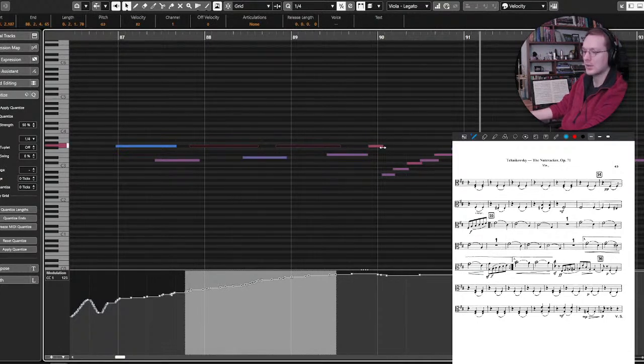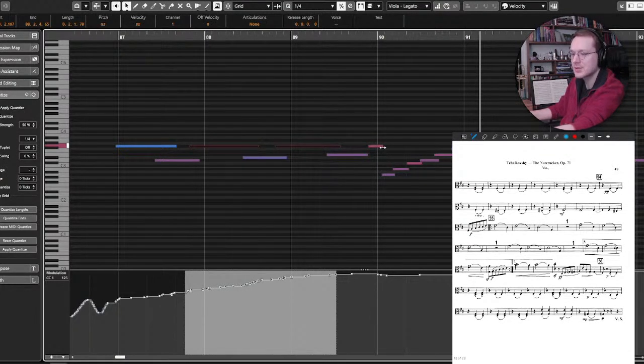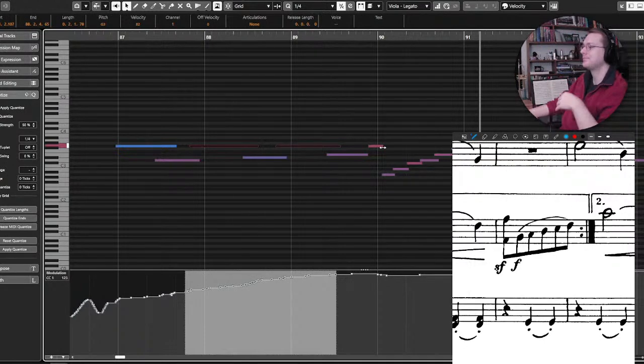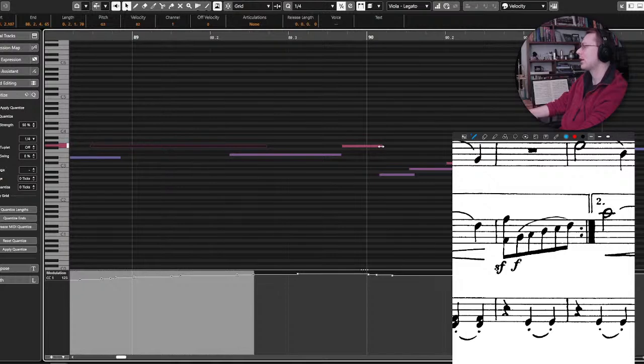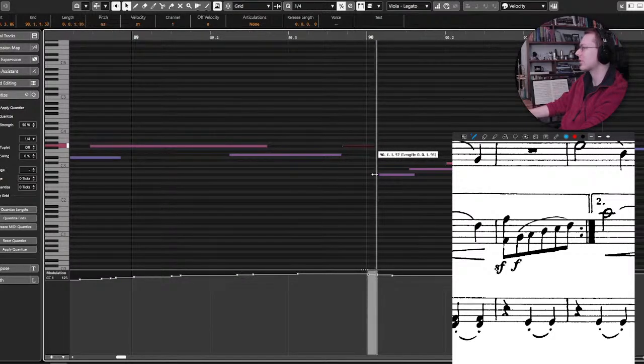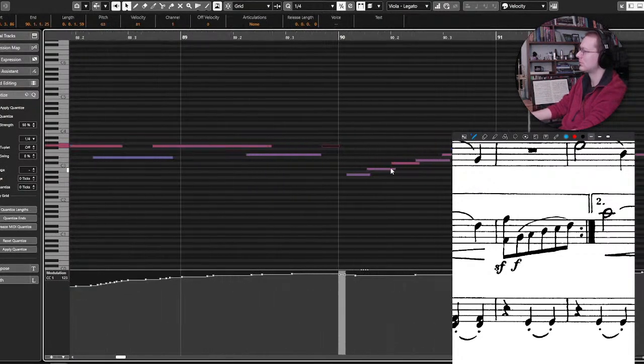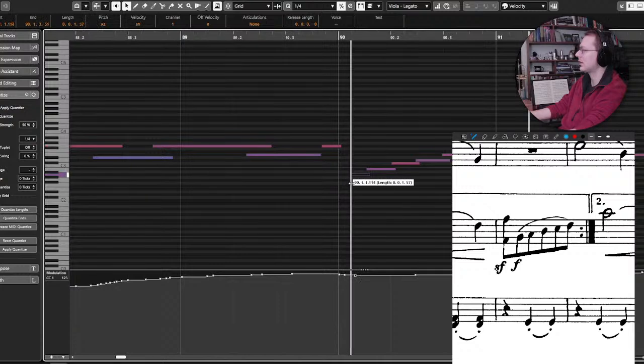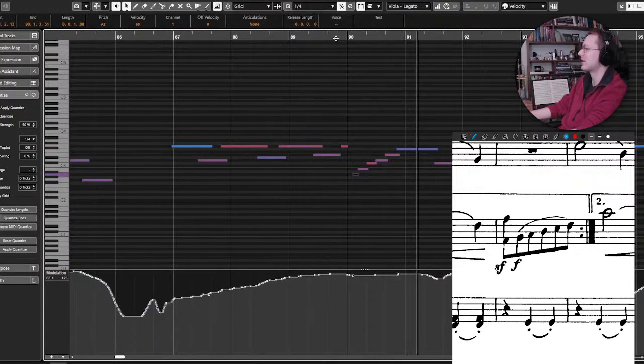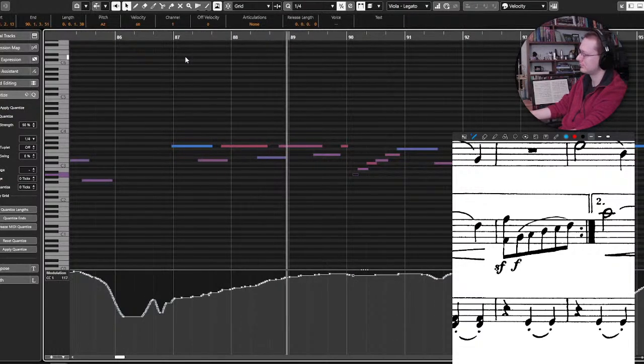All right, so one thing that I want to do here, this is the first ending. I'm looking at this part right here. I want that first eighth note to be a little bit shorter, so I don't want these to overlap. I want this to be a little bit shorter there. But then I need to shorten this a little bit because now that attack is earlier.